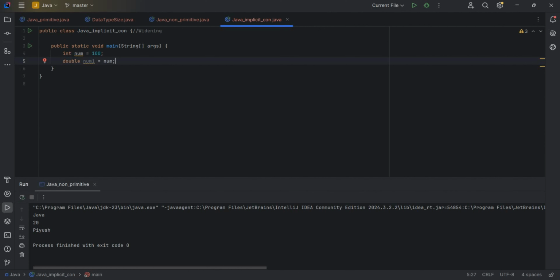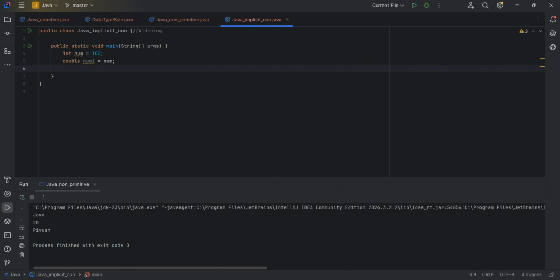There is nothing done manually; the conversion is automatic. We are not doing anything. We have taken a smaller type, as an integer is 4 bytes and a double is 8 bytes, in which we have stored the integer value 100. Then we take a double num1 and assign that integer num to it.